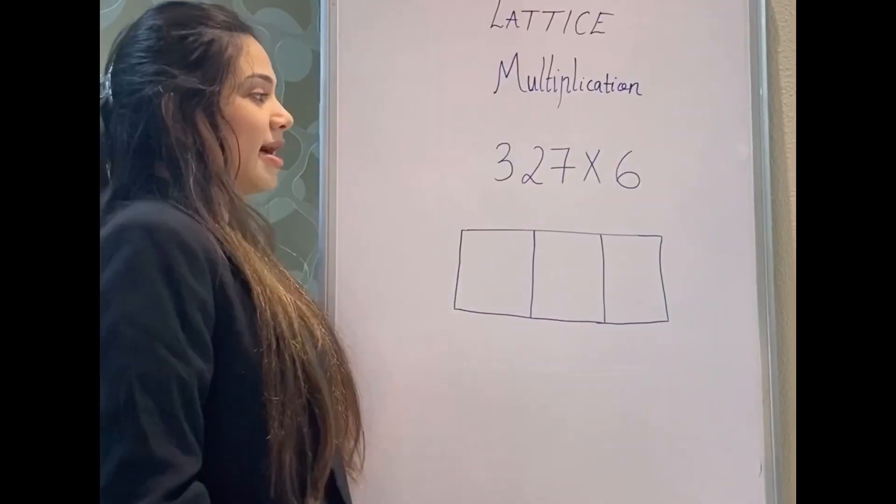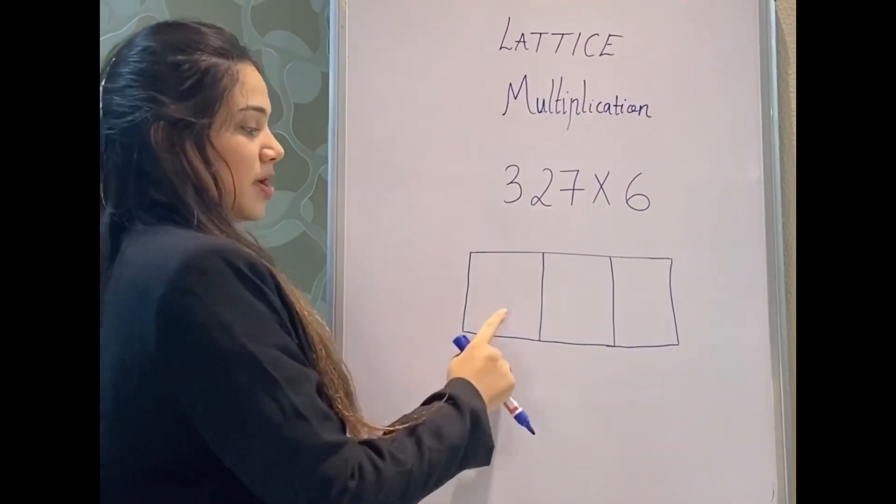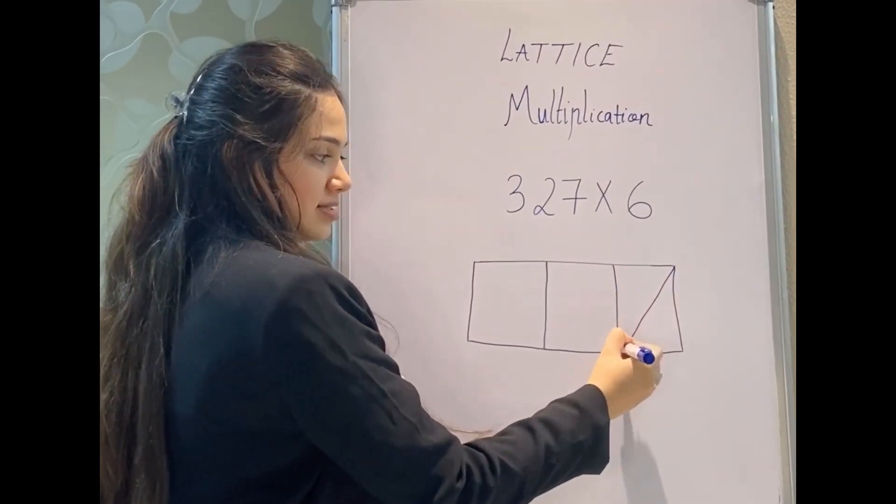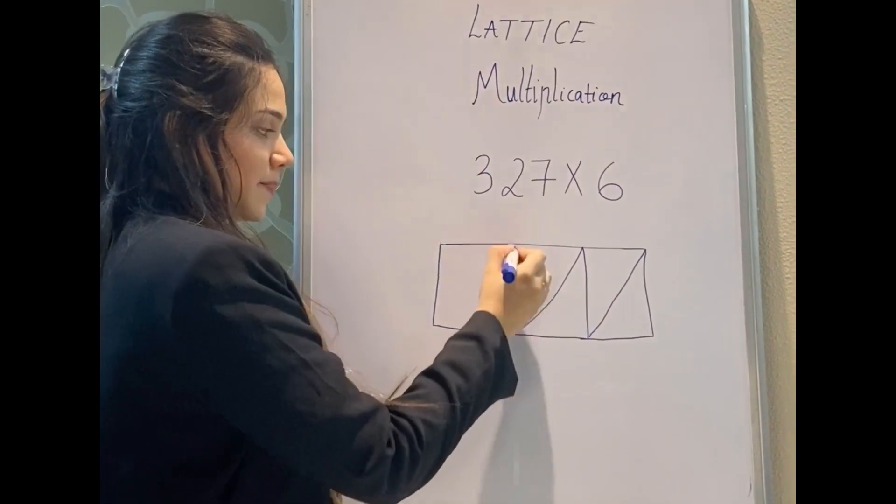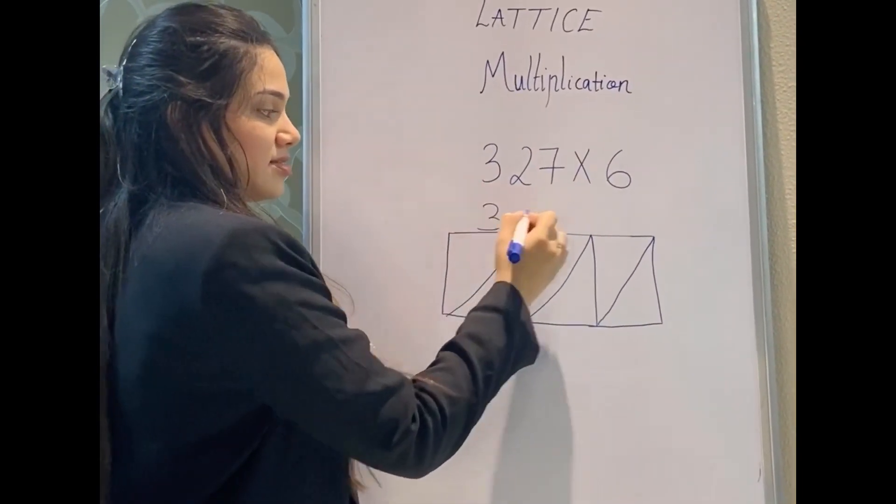So now we have to multiply three numbers by one. We will make three boxes and a diagonal to each like this, from one end to the other. And these numbers I'll write it here.